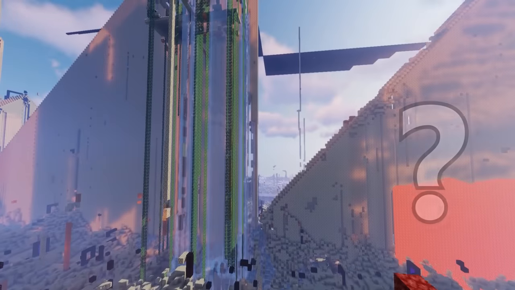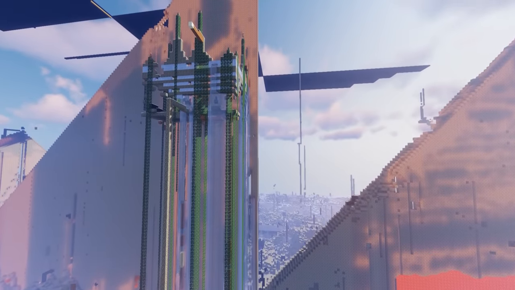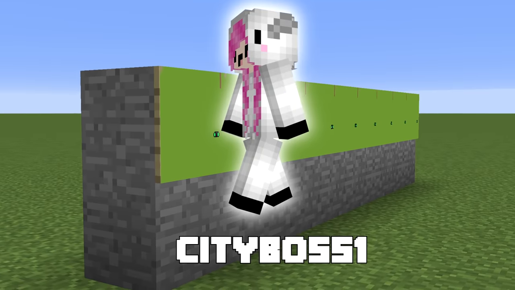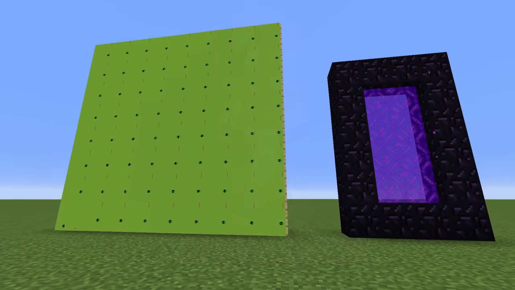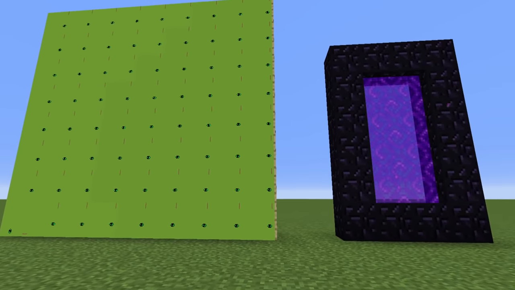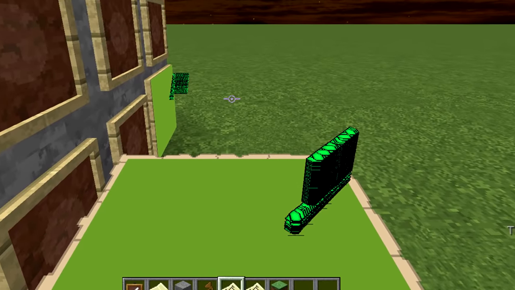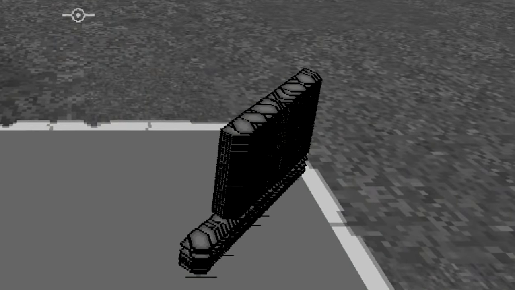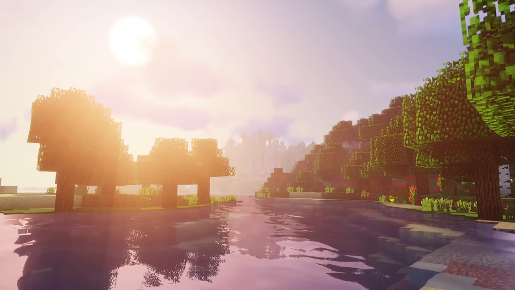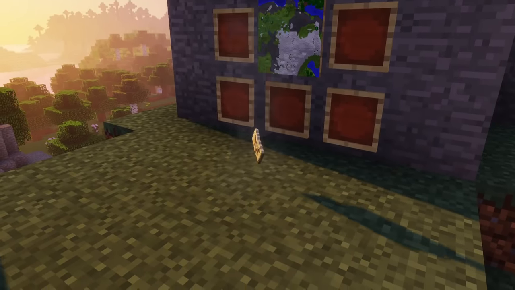So who exactly was the first person to figure out how to do this on 2B2T? Well, it all started a few weeks ago. A player named City Boss was playing around with maps in single player. He made an area full of item frames and different copied maps. During this process, one accidentally glitched and the markers on it became 3D, which caused his game to start lagging. He didn't understand what was happening, so he brought it to the attention of his friend Rebane, who's a known map artist in the community.